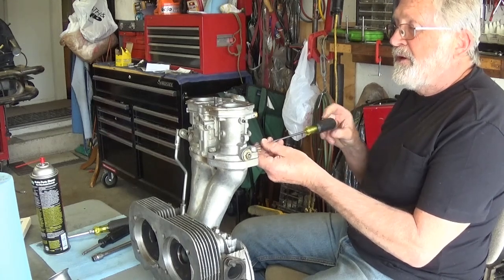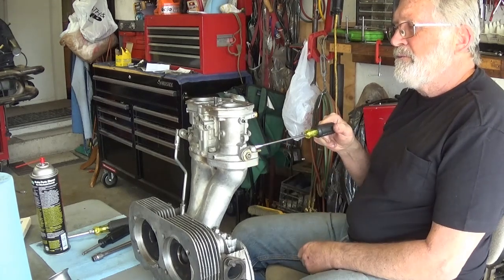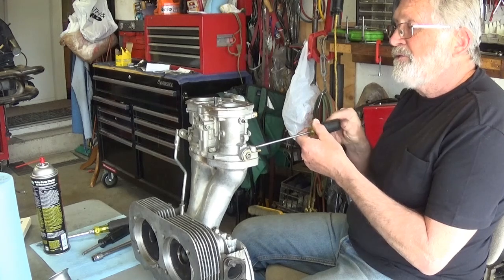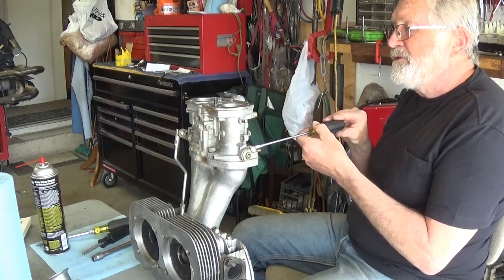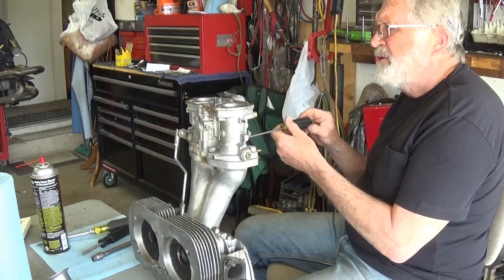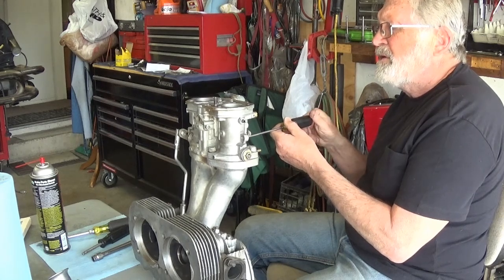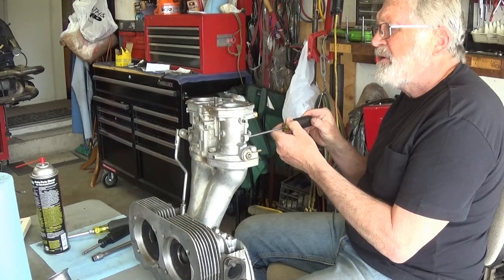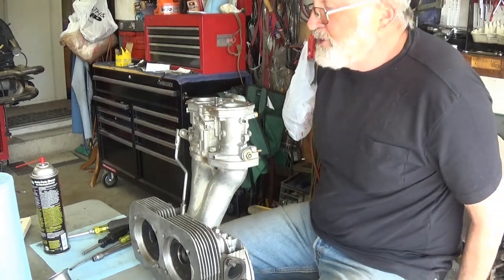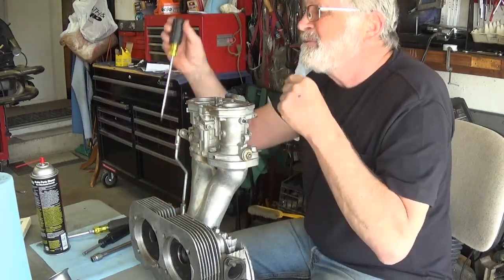Now, since that just came up, I'm going to count my turns on my idle needle screws here. 1/2, 1, 1 1/2, 2, 2 1/4. Usually these things are 3 1/2. I'll try the other one. 1/2, 1, 1 1/2, 2, 1/4. That's good to know. See, I forgot that. So it's a good thing that I'm going through this and scoping it out before I put it on the new engine.